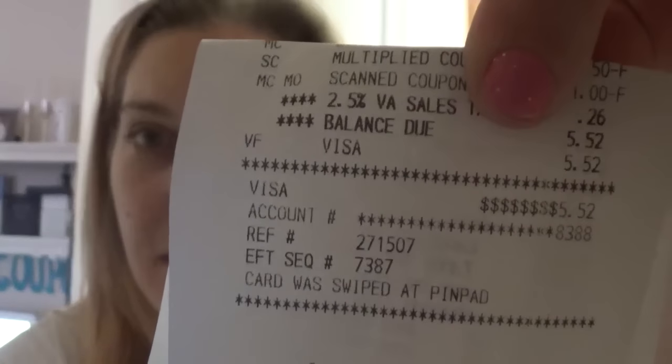There are some great deals to be had at Harris Teeter this week. I'm actually going to be showing this to a high school class on Friday — I think it's really relatable to 18-year-olds getting into college, especially those who will be living on their own. I paid $5.52 total for five cans of soup, two packages of applesauce, and two packages of fruit snacks. Here's my receipt right here.